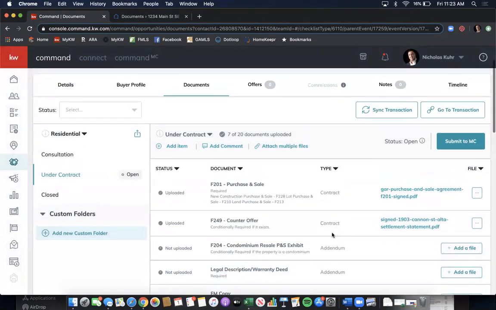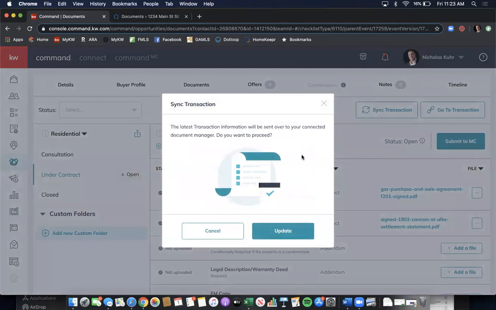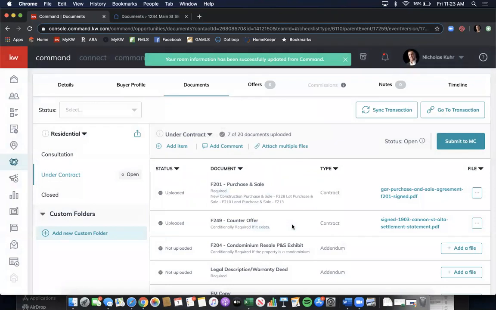But I didn't upload this into DocuSign. So what I can do here is click sync transaction, and we'll want to update. And what this will do is update this document to my room.